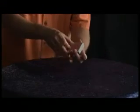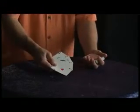You can start by showing the deck very well mixed. You can mix them a little bit more in front of everyone. But when you're ready to do your trick that requires the four aces to be, for example, on the top of the deck, you just do your little shuffle and you're ready to start. And of course, you've got your four aces right where they need to be.